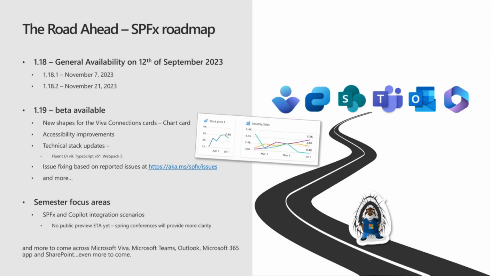I do understand we're getting a lot of feedback related to React 18 and all of that, and we would love to do that. There's, however, a technical dependency on which React version SharePoint Online is using. So the Yeoman generator cannot be updated until we get that one updated because of technical dependencies, but hopefully we'll get all of that sorted out sooner or later. But that's a quick update from the engineering side on what's happening within the SPFx world.